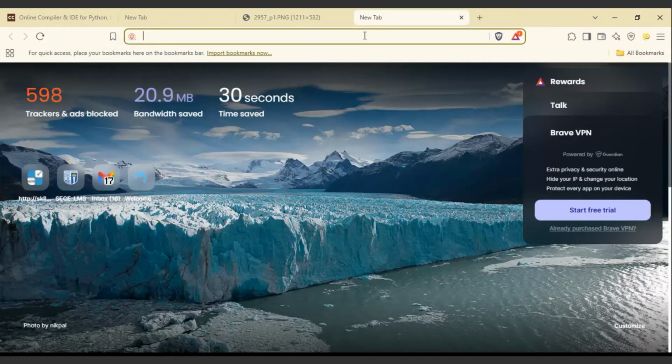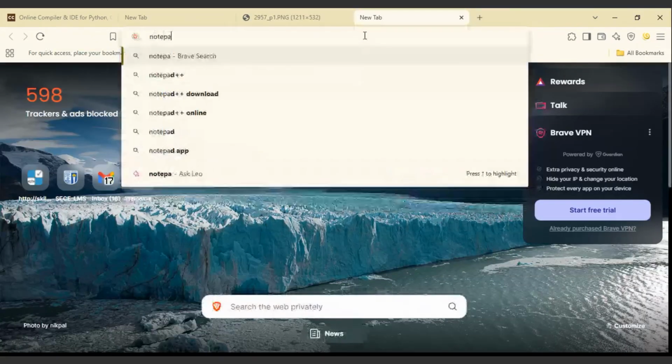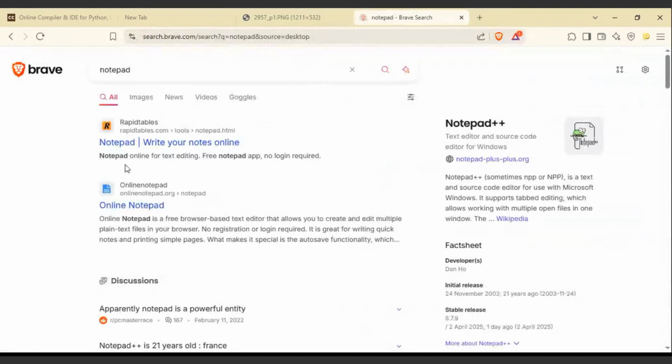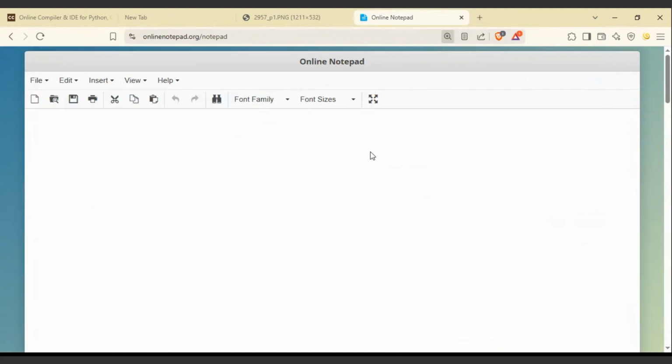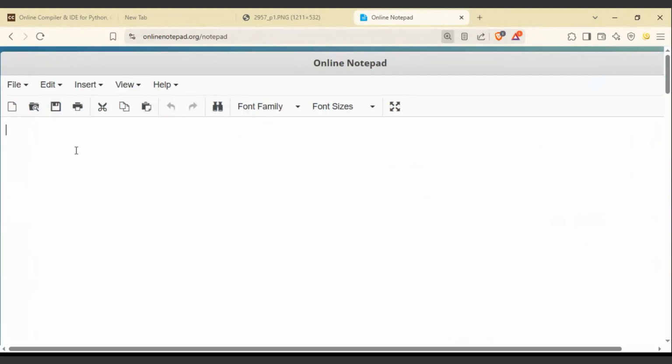So, for example, I hope this screen is visible. I hope this notepad is visible. Okay.